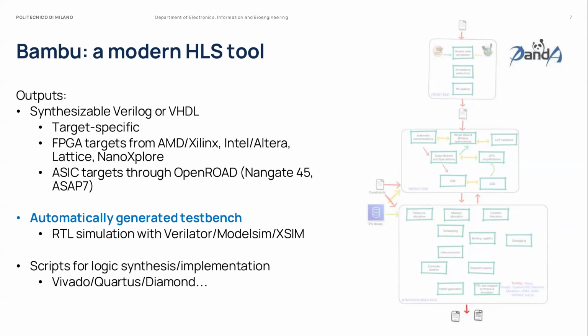Then you also get, together with your output Verilog, some scripts and other utilities automatically generated for simulation and logic synthesis and implementation. So for logic synthesis and implementation, Bambu automatically builds the scripts that are used to call the downstream, the backend logic synthesis tools, Vivado, Quartus, Diamond, depending on what your target is.